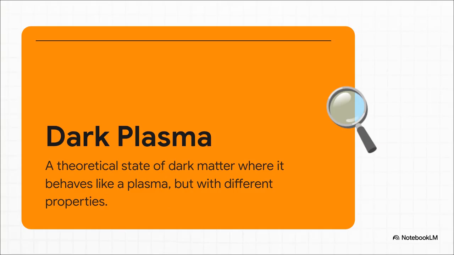So, what in the world is dark plasma? Alfred isn't suggesting that dark matter is just some cold, passive stuff that only interacts through gravity. He's theorizing it's a dynamic, self-interacting plasma—a soup of charged particles—a lot like the ordinary plasma that makes up our sun, but it's playing by its own unique set of rules.